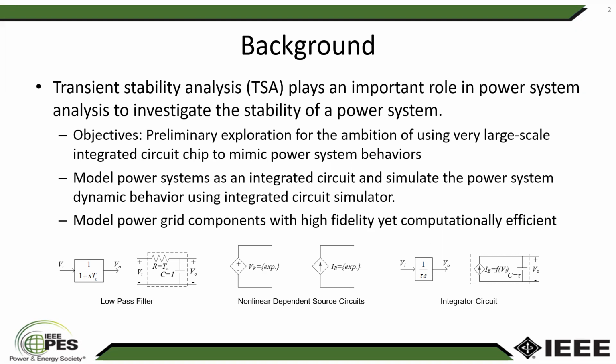To concept proof our idea, we model the power grid components using commonly used circuit components. Some popular functional blocks used in control blocks in power system are low and high pass filters, such as shown here, lead-lag compensators. These can be easily implemented using circuit components. Nonlinear dependent source circuits can be used to mimic a power voltage or current complex expressions. A unique charging circuit can be utilized in an effort to simulate the integrator block.